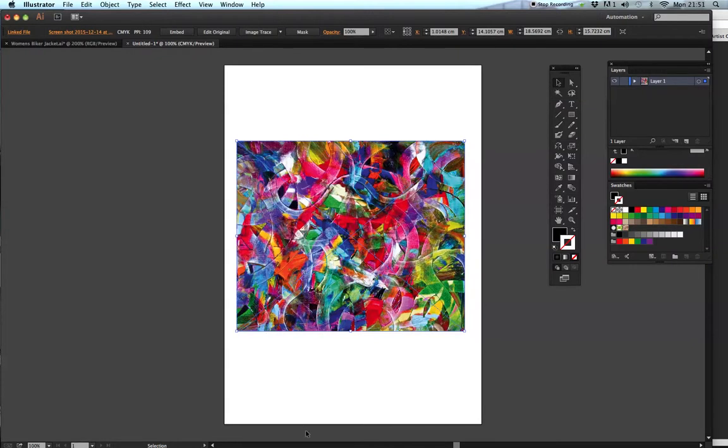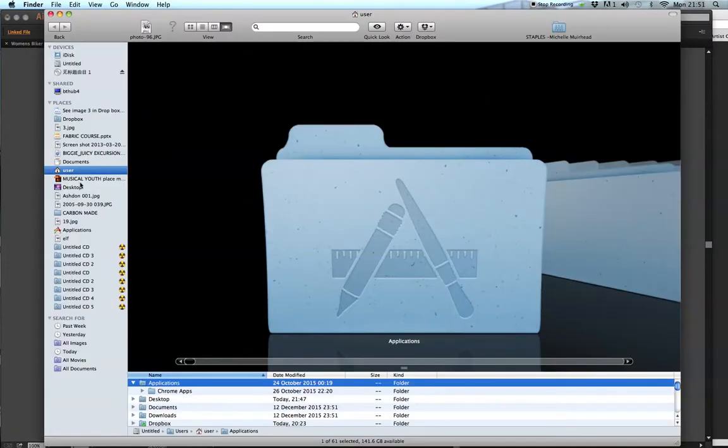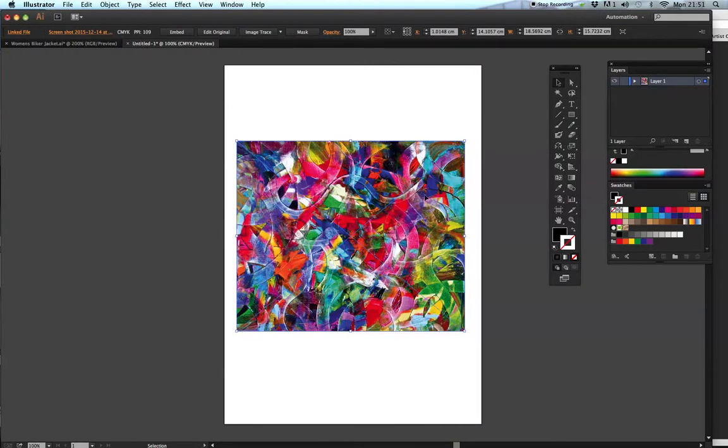And what that means basically is that the object or the item is not embedded, it's still linked to the location on your Finder file. So what happens is, if you then take this file and you try to open it on a different machine, in university or in your workplace, you'll find that you won't be able to open this image correctly. It will say that the image is linked to a file and you won't be able to open it no matter how hard you try.